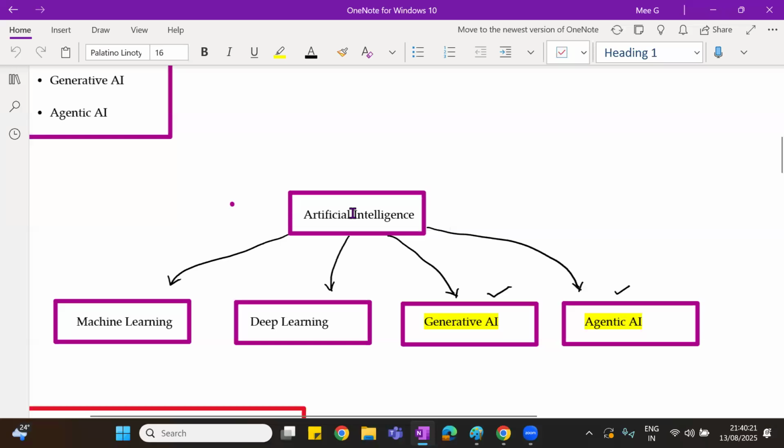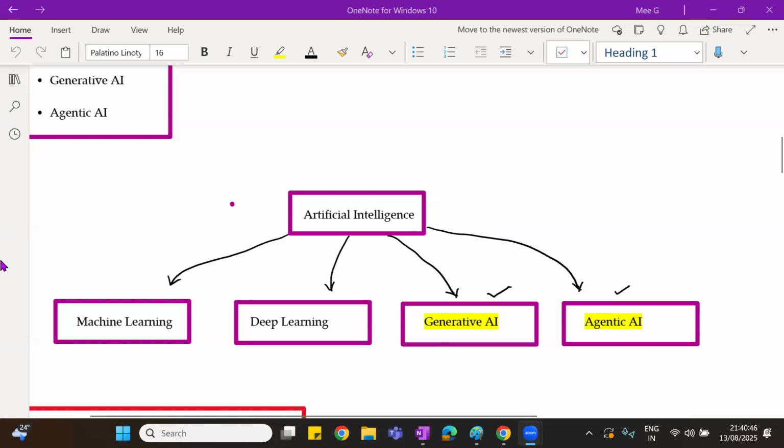The artificial intelligence is a concept, and machine learning, deep learning, generative AI, and agentic AI are the implementation process.